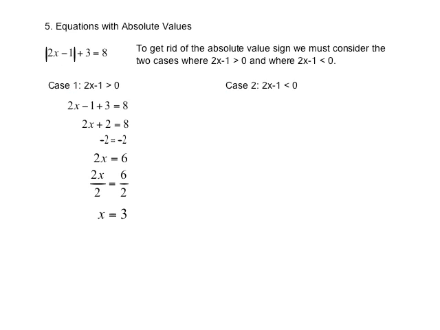Now we go to case 2. Since the inside thing is negative, we have to use the second part of our definition and say we want the negative of whatever that is. That would make that positive. So now we have a negative, the quantity 2x minus 1, plus 3 equals 8. So what do we do now? We distribute the negative, so we get negative 2x plus 1 plus 3 equals 8. Collecting like terms, we get negative 2x plus 4 equals 8. Now subtracting 4 from both sides, we get negative 2x equals 4.